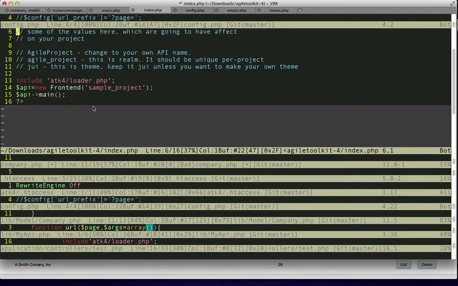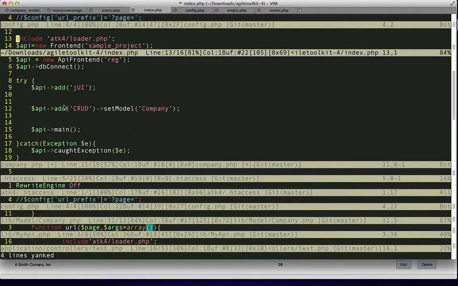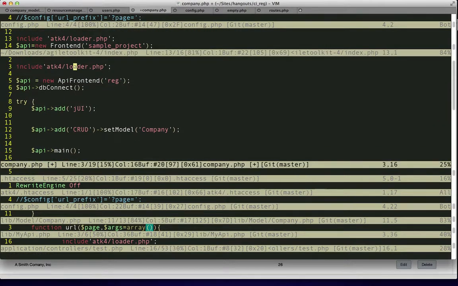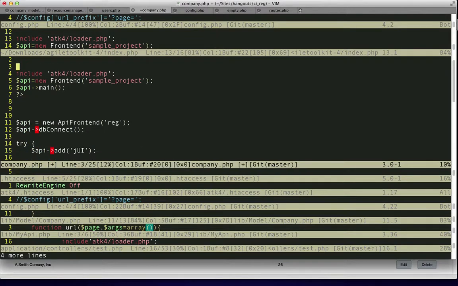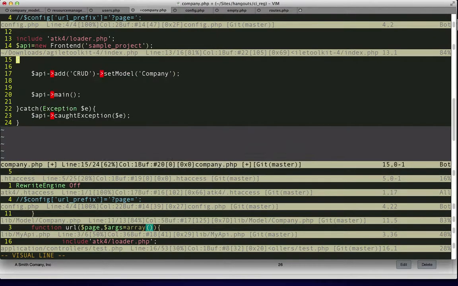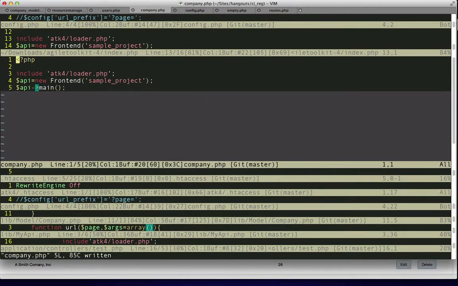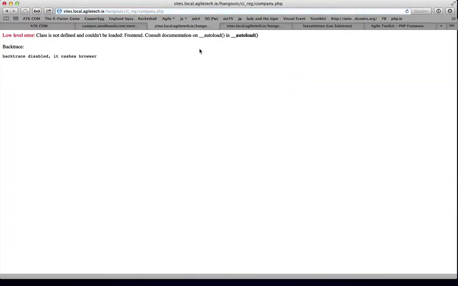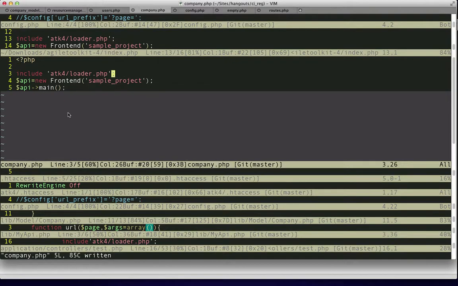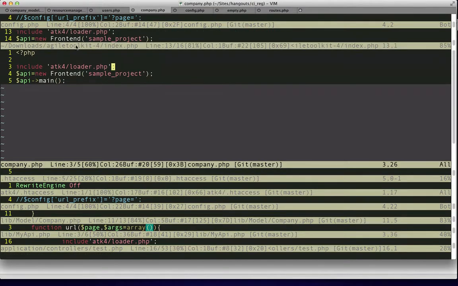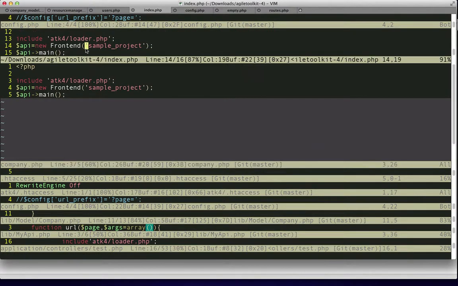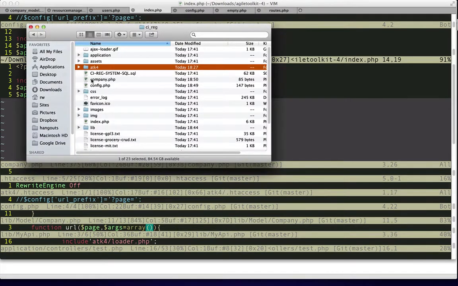Okay, so that's the default index PHP. So I'm going to put that inside my company PHP in here, and then I don't need anything else. So we'll clean that out. Okay, it's gone now. Now I need to define the front-end class, which again was in that package. Maybe you know what? I'll actually just copy it.